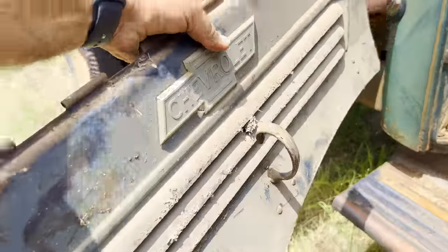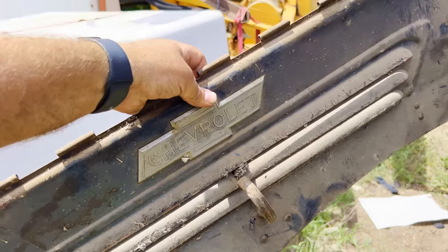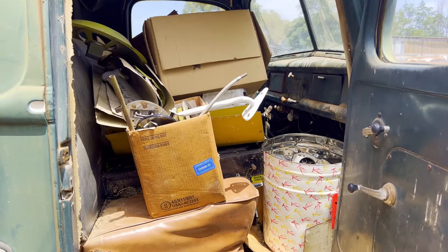It's a pretty cool old piece. I almost didn't buy this. I thought, well, I don't know, it's kind of big, I don't really want to ship it. But I'm glad I did now, because I didn't have to ship it. He's coming to pick it up. Probably Monday. I don't feel like doing it today, it's just too hot.